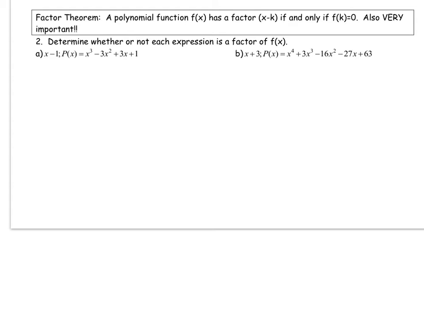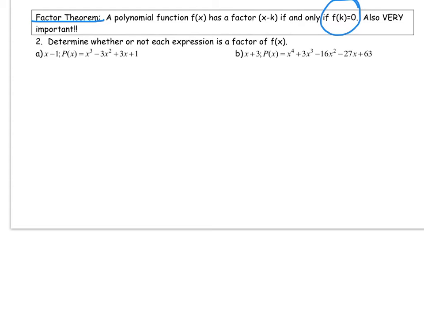Alright, now this next one's called the factor theorem. The factor theorem and the remainder theorem go hand in hand. So we're actually doing the exact same thing, but what the factor theorem says is once you crank the remainder through, if you get 0 remainder, then it's actually a factor. And that's what we want. We want to know, is it a factor or not?